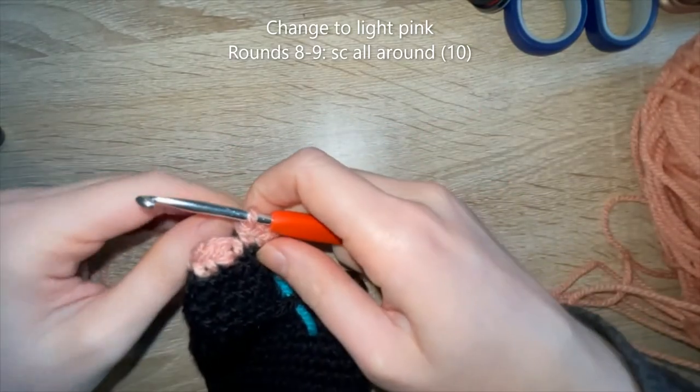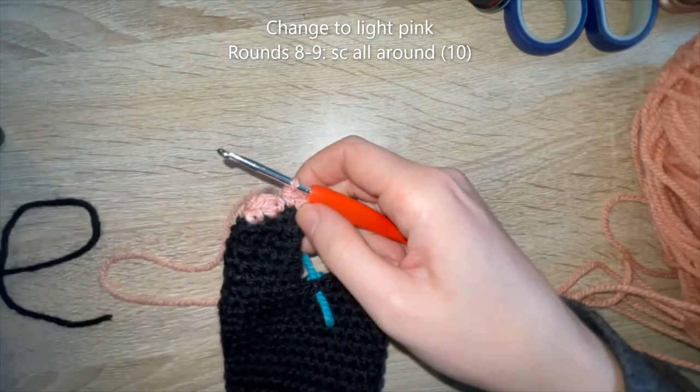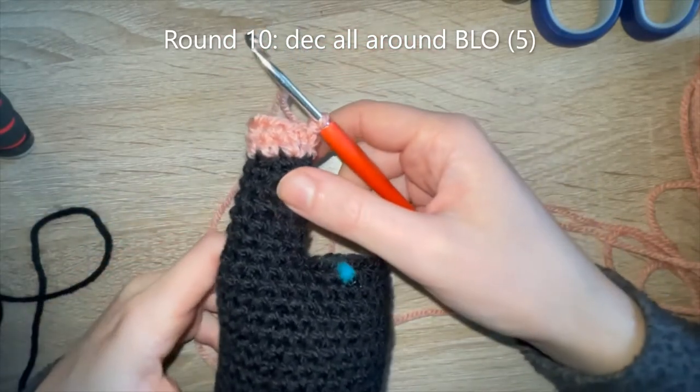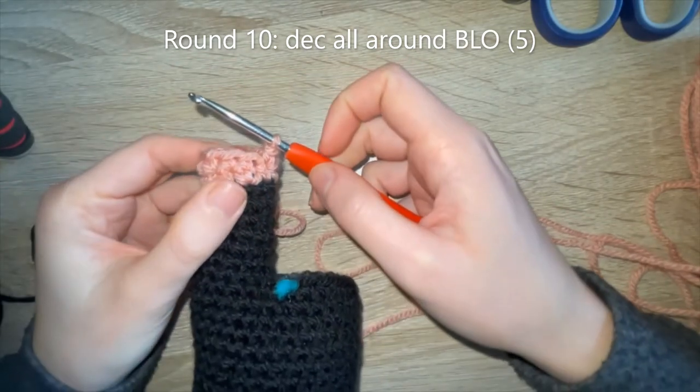Then I'm going to do another round of single crocheting all the way around for round 9. So I'll meet you once I finish that. So I got to the end of round 9 and I just added some stuffing to both the body and the legs. So you probably want to do that as well if you haven't already, because we're going to move on to the final round now.